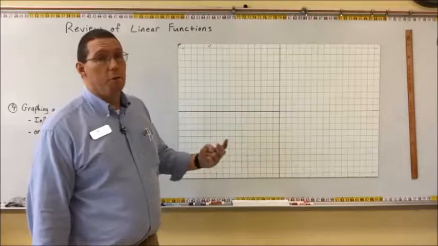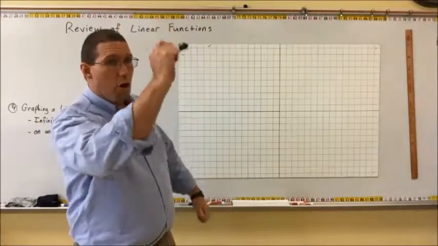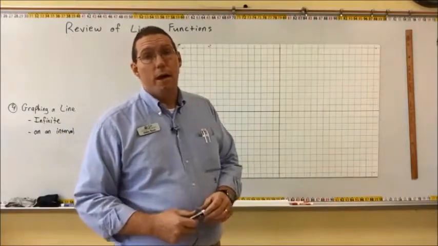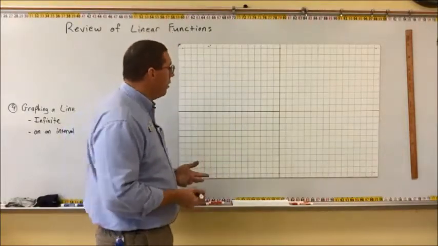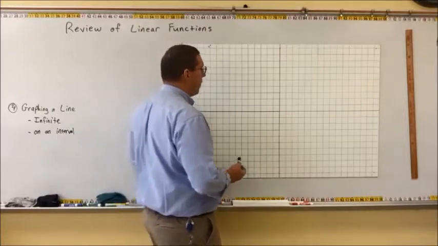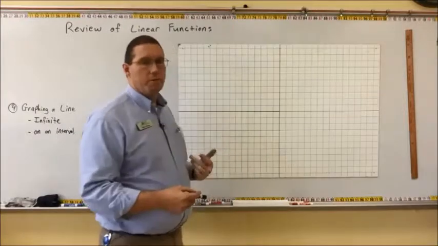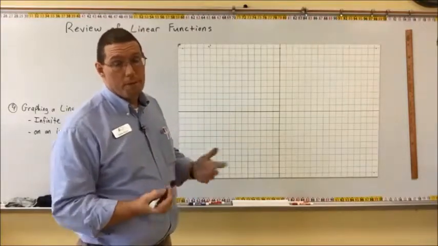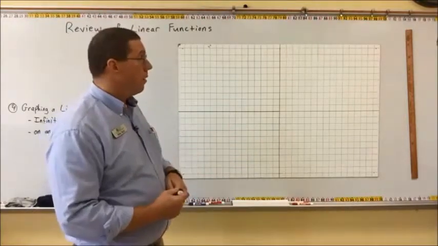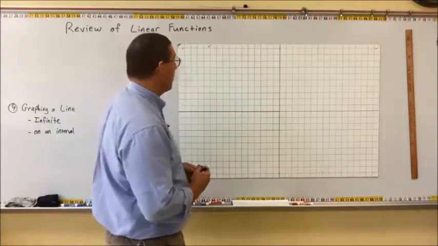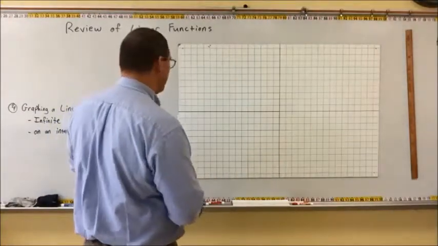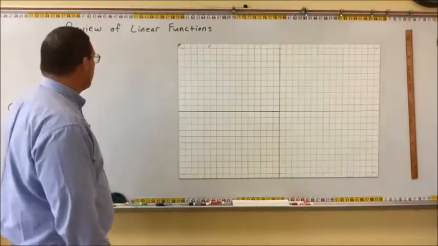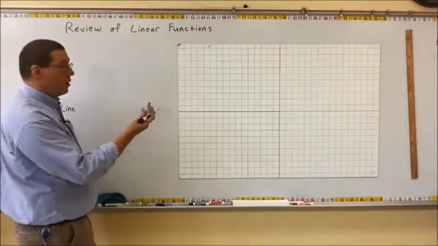But basically, all you have to do is plot 2 points and draw a line. That's it. And getting 2 points is actually really easy. Typically, you've probably been taught that you need to identify, well, let's just show you a couple different ways. One way is to identify the y-intercept. That's if it's in slope-intercept form, but if it's in point-slope form, there are other ways of doing it. So let's show you maybe 2 or 3 different ways that you can write the equation of a line. Let's do the classic way, the way that you probably know.